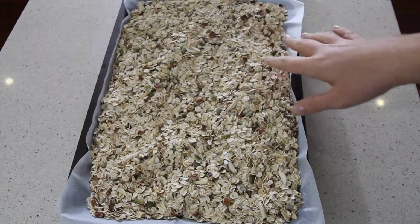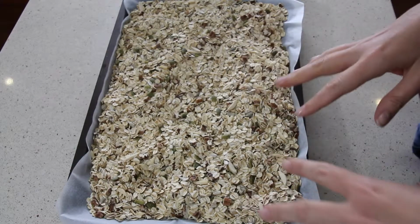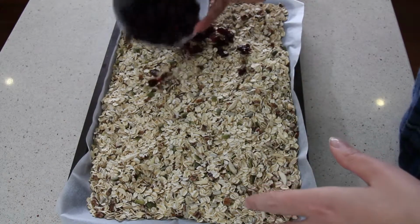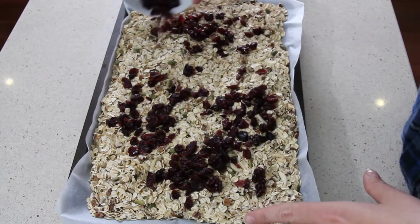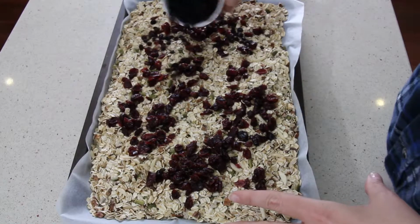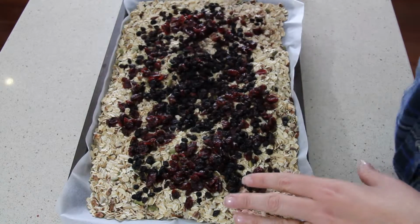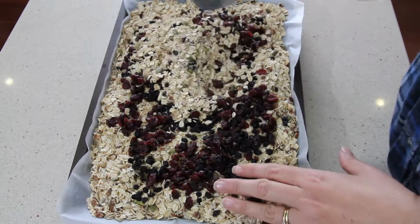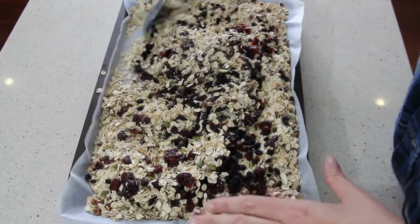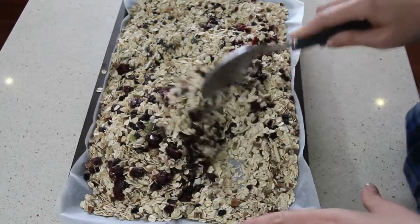The muesli has been cooking in the oven for a total of 15 minutes, and I did take it out halfway through and just gave it a quick stir. So all that's left to do now is just to add the dried fruit, and I just do that after the cooking's obviously been all done and the muesli is still nice and warm, so the fruit will release some of its sugars in there. Okay, and I'll just stir that through nice and evenly, and then all I'll do when that's done is leave the muesli to cool down.